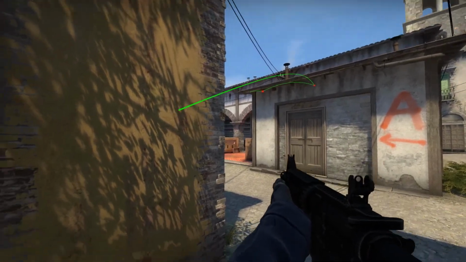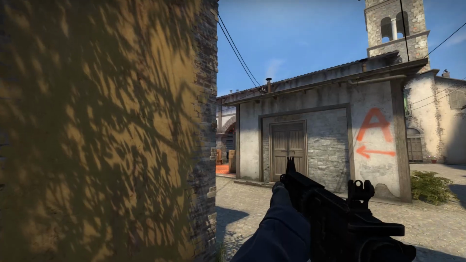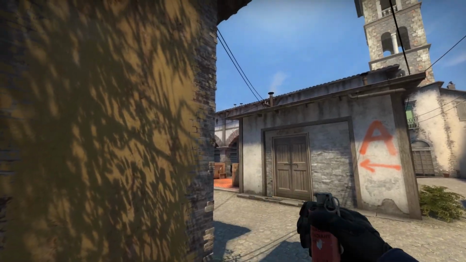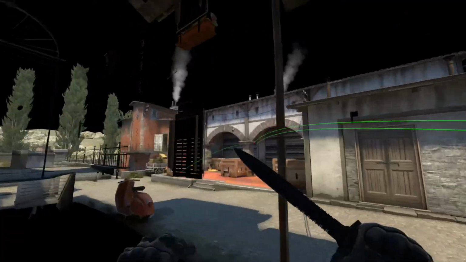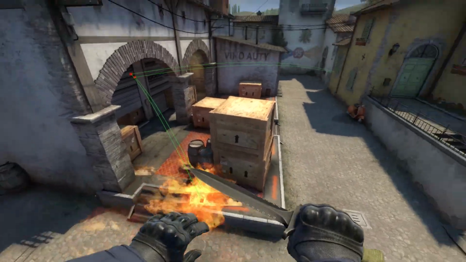Okay, so here's a molly and a nade for the short plant there. Aiming at this lightest brick on the wall. Aim just below the right side of it for the nade, and above the right side of it for the molly. Let me try to get that nade out there as far as I can for max effect. And that does the job.